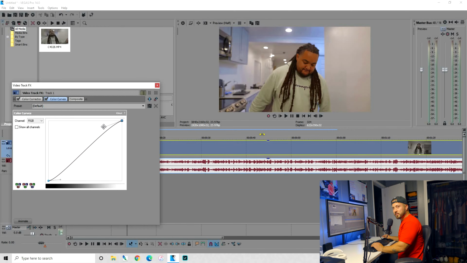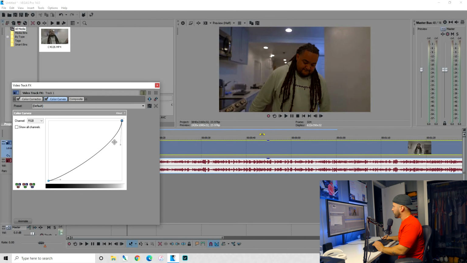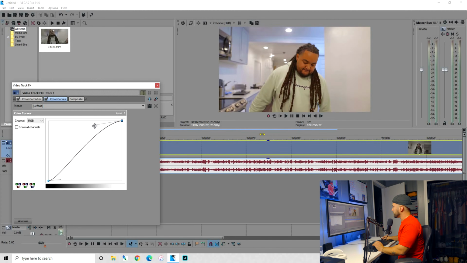I think the biggest tip that I can give for color grading for everything that you do is always do it way too much, then do it way not enough, and then find that sweet spot in the middle. Turn it off, turn it back on, turn it off, turn it back on. Make sure it looks better with the adjustment that you did. All right, so that's the curves I added.